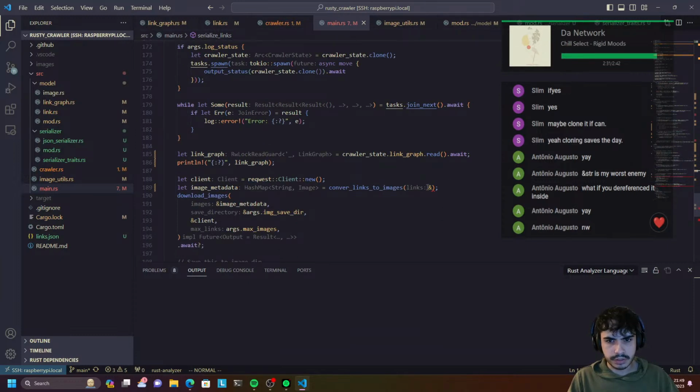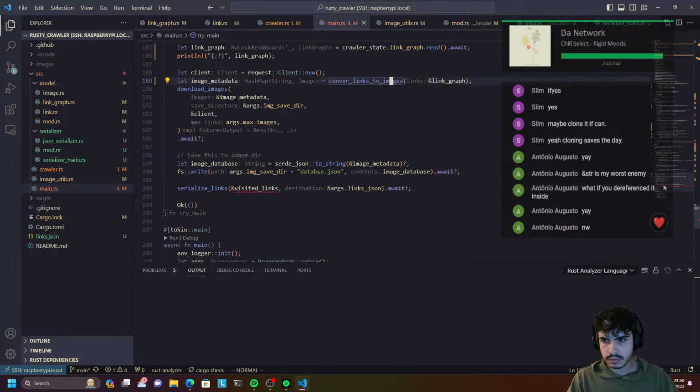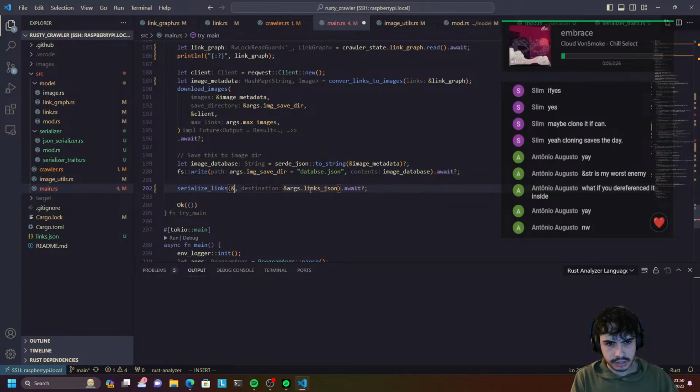There are another couple of things. So we're going to take the link graph as a reference to an immutable there. And then there's another one here. So serialized links, link graph in here too.